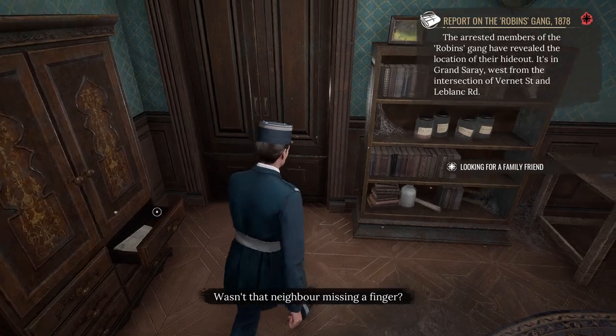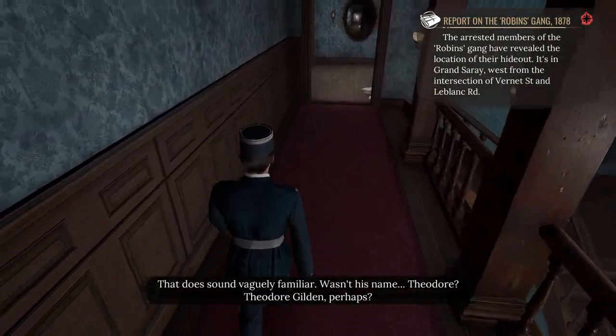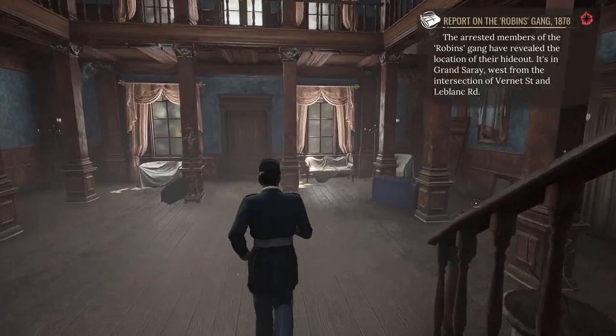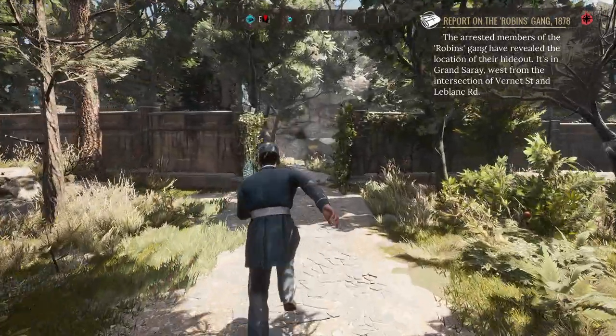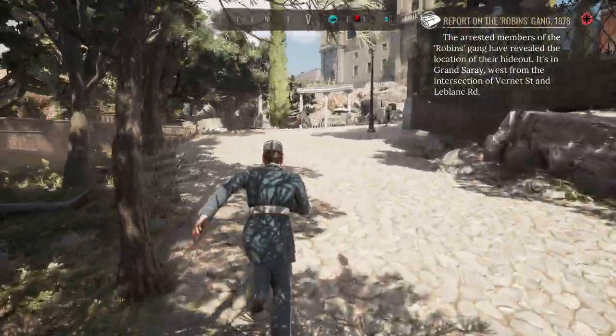Wasn't that neighbor missing a finger? That does sound vaguely familiar. Wasn't his name Theodore Gildon, perhaps? Theodore Gildon. It's the perfect time to investigate. No, we're going to go take on this Robbins gang. Which is this way. And this way.